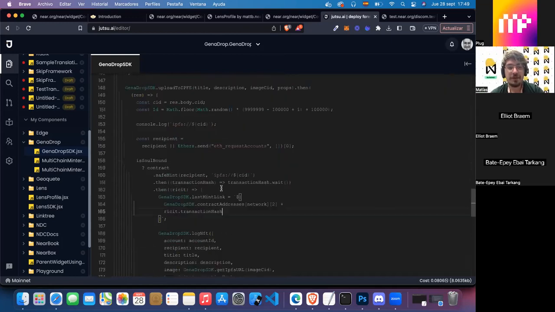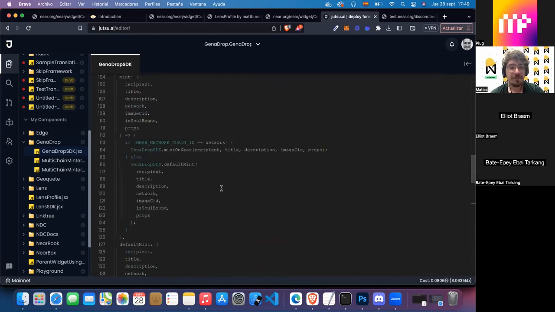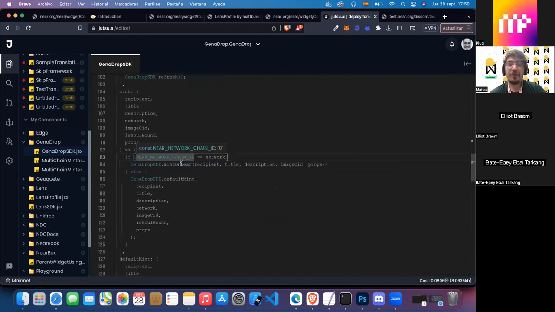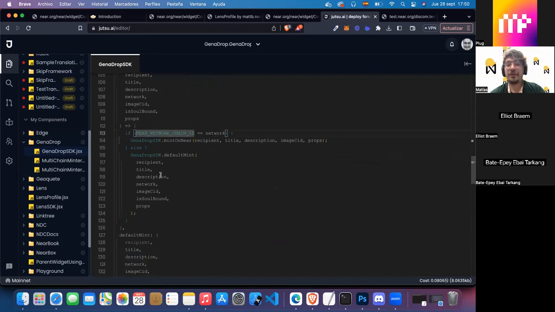Yeah, okay. So whenever you call this mint function, you can have different networks. In case it is the NEAR network chain, it will mint the NFT on NEAR, and in case it is not NEAR, it will try to mint the NFT on the blockchain you have chosen.